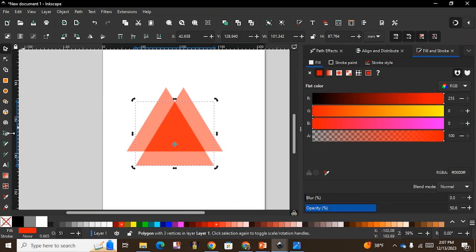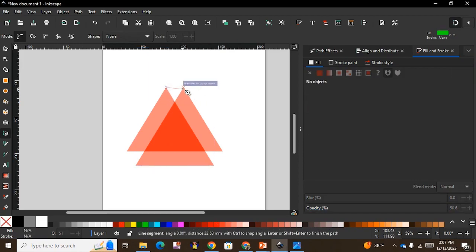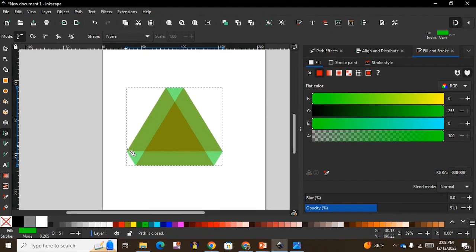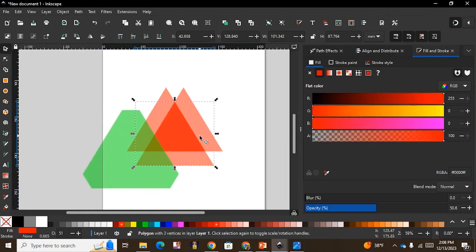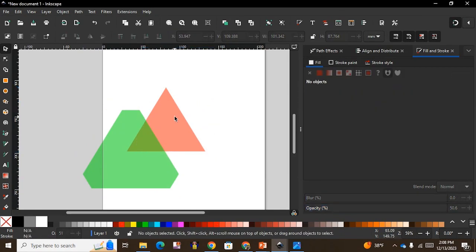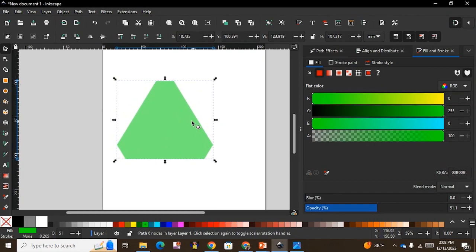Alright, so now I'm going to take my pen tool, and I'm going to click on this point right here, come across to this point, continue on down to this point. I'm just going to go all the way around to each point of these triangles like so. So we end up with a shape that looks like this. Go ahead and click on your select arrow, move that off to the side, and then these other triangles, I just use those as my guide, so I'm going to delete those. I don't need those anymore. So now I have this green piece.